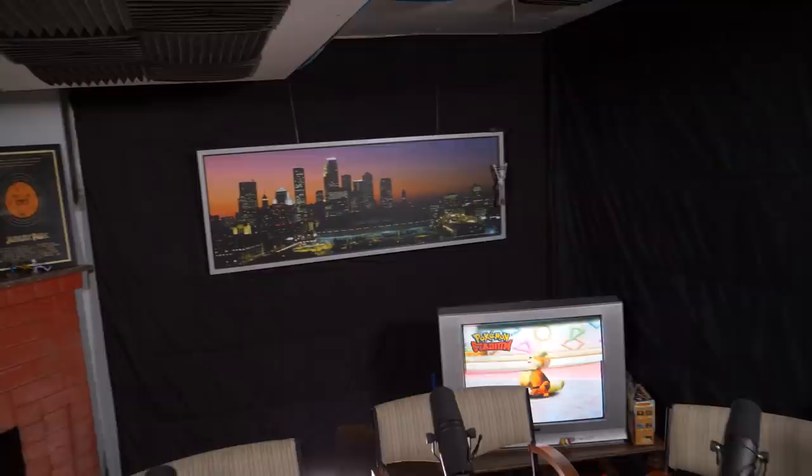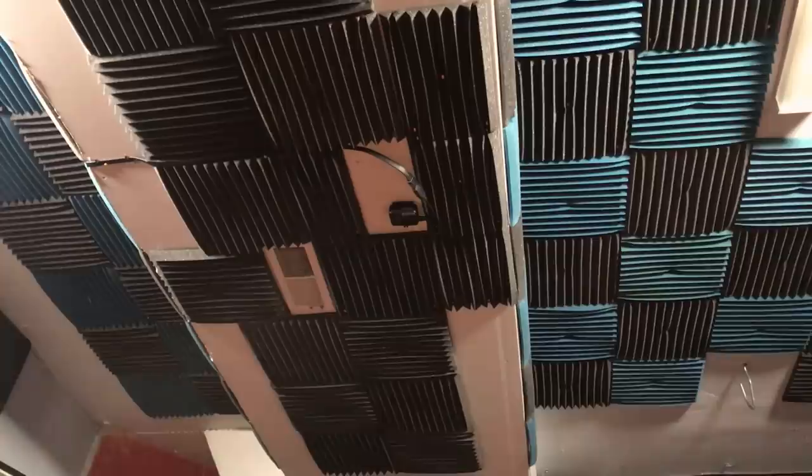Obviously you'll also need XLR cables, which will run to a mixer that I'll show you in a little bit. On the audio front, things are pretty cheap and easy here. I just got a bunch of black blankets and hung them up on the wall to try and deaden the echo in the space a little bit. I also put some sound dampening on the ceiling — this was $40 on Craigslist. I just put thumbtacks in to help deaden it a little more, because with a ceiling this low, it's going to echo something fierce.